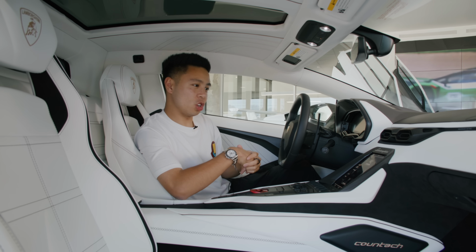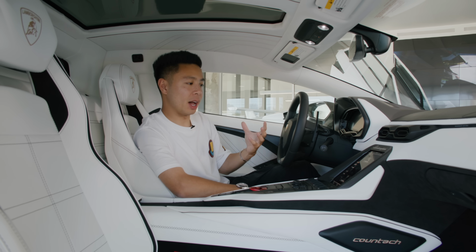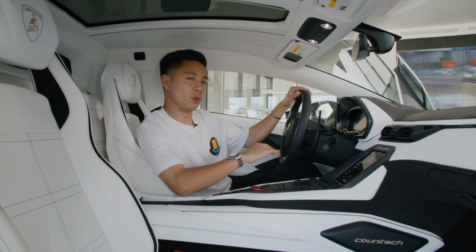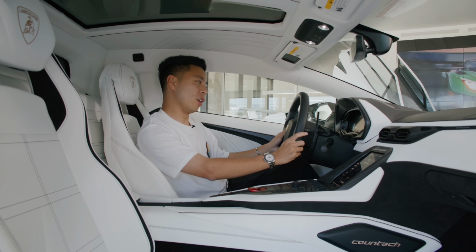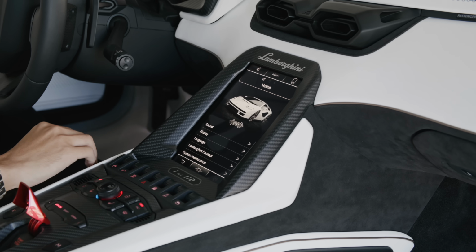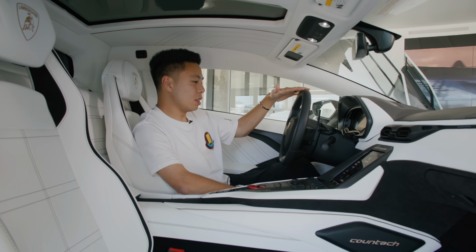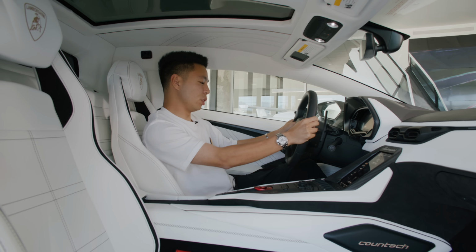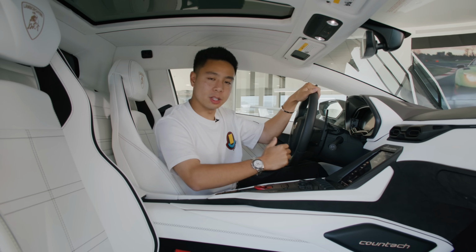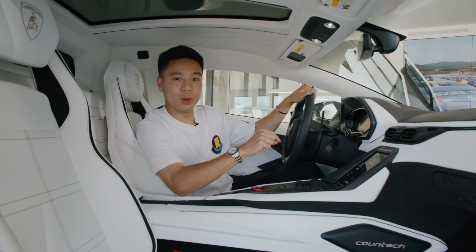And with this white finish, it really does feel like an experience of its own that takes you back to the past, and some of the elements of modern technology that have also been integrated, which is obviously something that we have to talk about as well, is in the fully digital dash. There's also a fully digital touchscreen here, and all your buttons are located in the middle. But when it comes to the steering wheel, you'll see that there are no buttons on it. It is really just focused on the driving. And that just goes back to the exterior design, where there are elements that are very minimalist, paired up with unique details from the past that you're able to point out and appreciate.